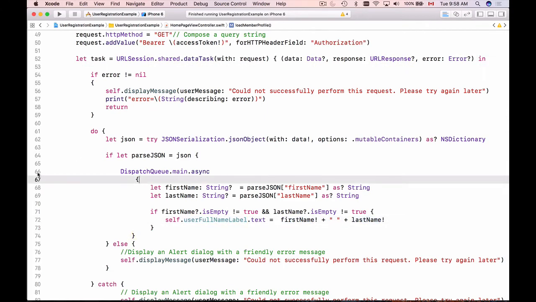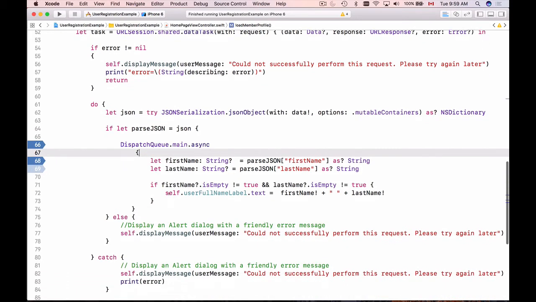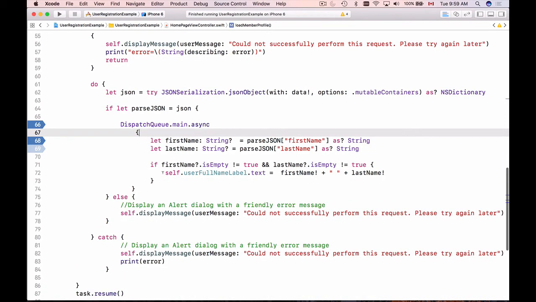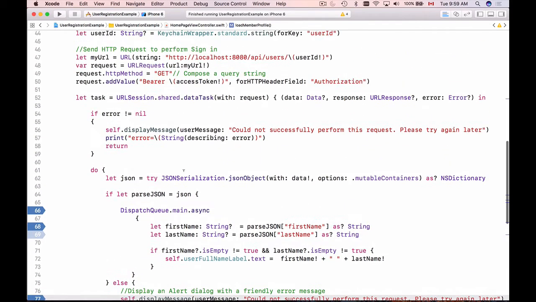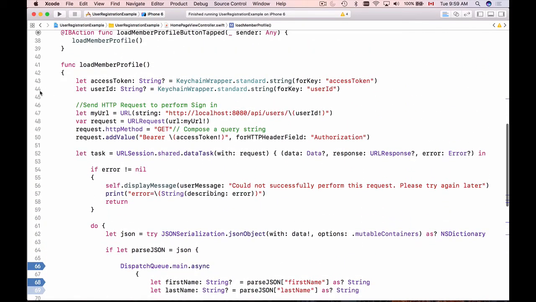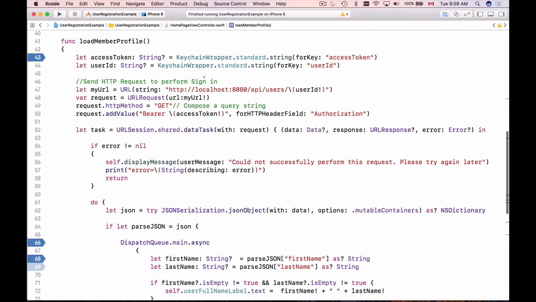I will set a breakpoint here so that I can look up what's inside of my parse JSON, and another breakpoint here so that I see my first name. I'm going to run this application and debug every single step of it, and I will set a breakpoint here so that I see the access token and user ID that come from the keychain wrapper.